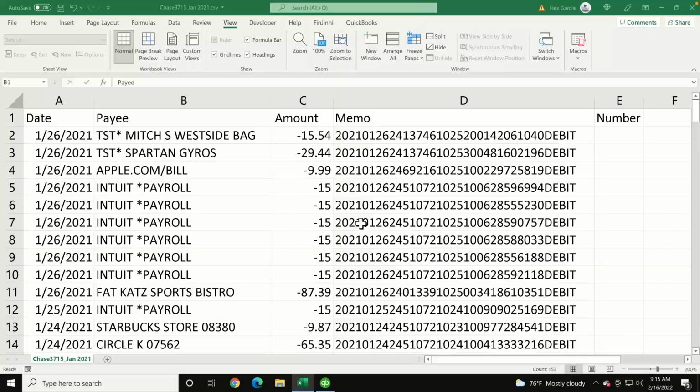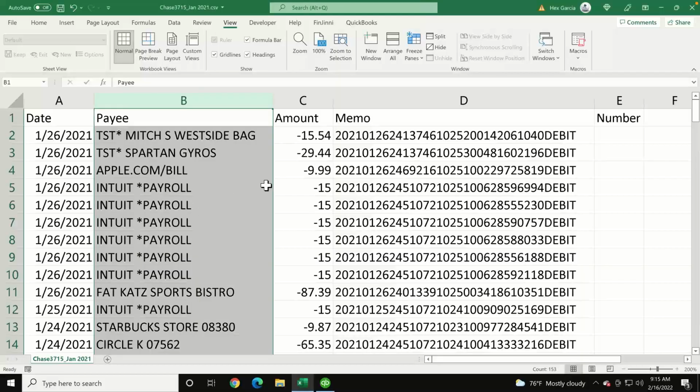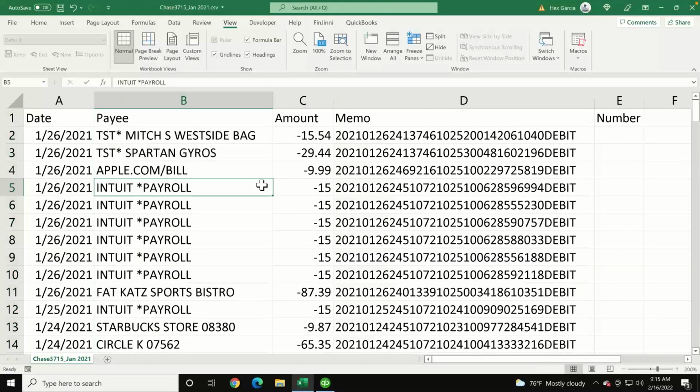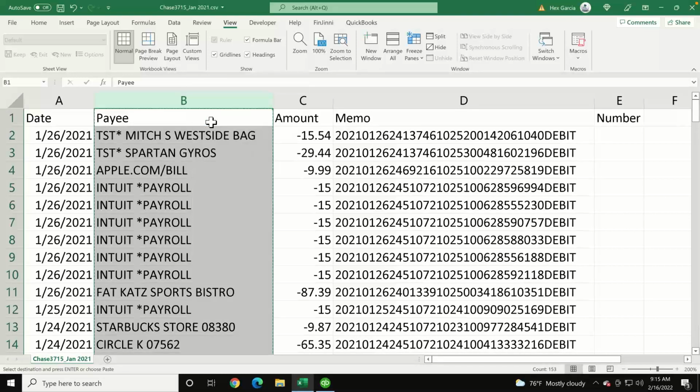Then I go back into the spreadsheet, the CSV file I downloaded from the bank directly, and I'm going to copy that entire column that has all the vendor lists. Again, you have to have been able to go to the bank and download that CSV file, secondary to the direct connection to the bank or the .qbo Web Connect file that you imported into QuickBooks.